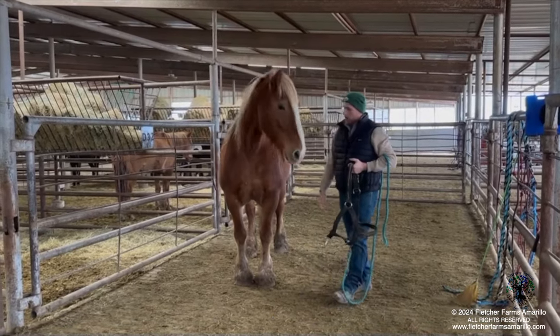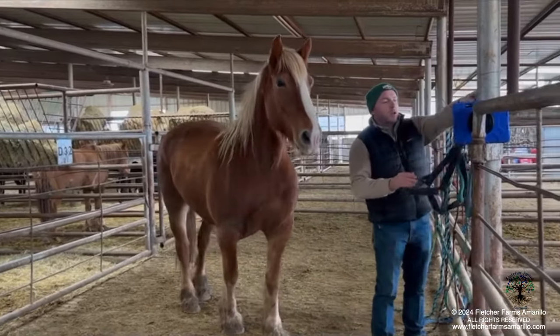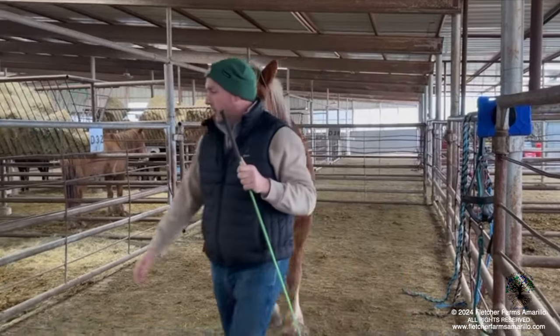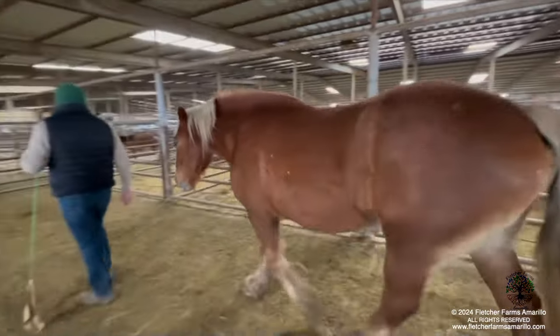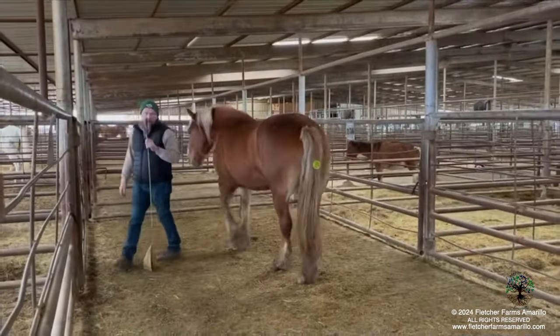If you're interested in her and need her price, go to our website at BowieTexasLivestock.com. If you click on the horses, you will see her listed on there. Transport is available. Main routes are California, Kentucky, North Carolina, Michigan, and Florida. This is the first mare that we are looking at rescuing.